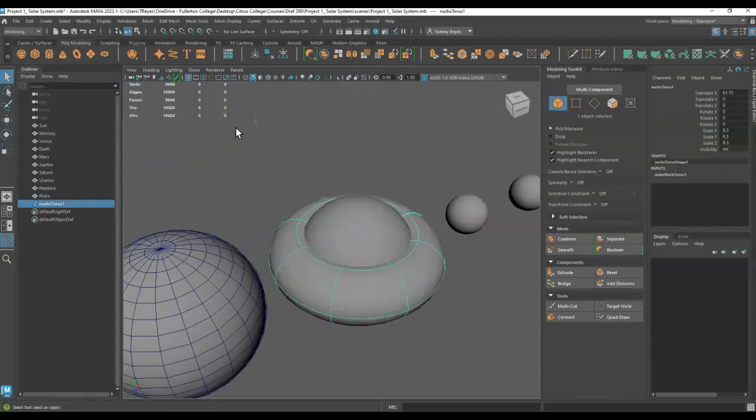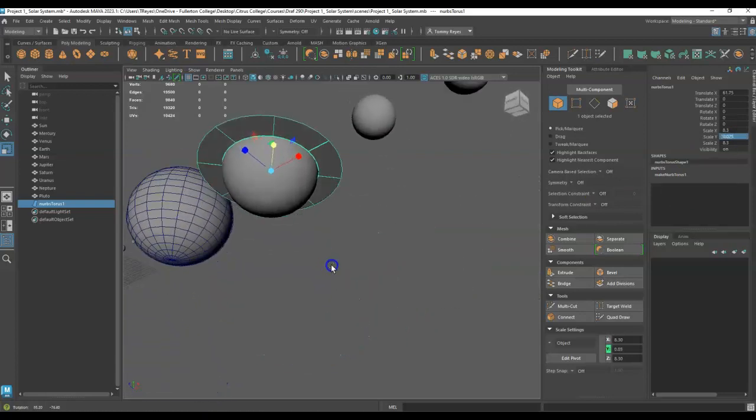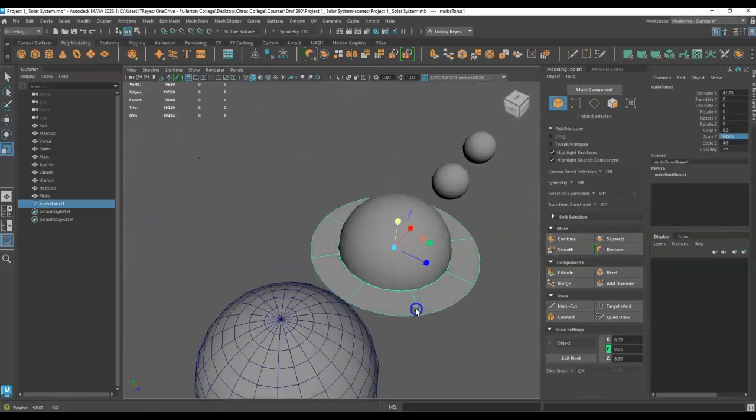To do that, we can scale it with the letter R and grab the green and bring it down. Now, if you pay attention to the channel box over here, we know which one we need to change because that's the only one we messed with. So let's bring this back down. Doesn't matter, we're going to put 0.025, enter. And that's going to be our ring for Saturn.